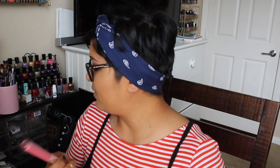I've been loving this so much. I've been wearing the heck out of this lipstick, although you can't even tell. And then I do have a little bit of gloss. I was actually looking for my Fenty gloss, but I couldn't find it, so I ended up putting this one on mainly in the center of my lips.